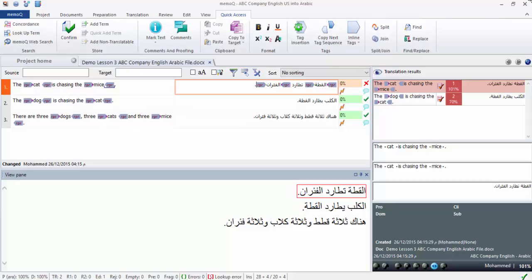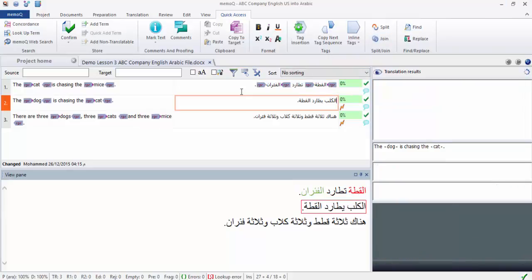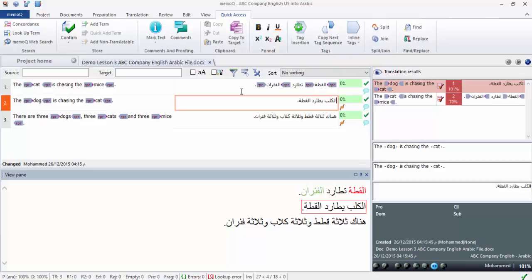We haven't finished yet. You see, you look at the preview, it doesn't change at all. What we need to do now is to confirm. So please control and enter. Now we have changed it. What happened? You can see in the preview that the MemoQ program has simply maintained the colors and the formatting of the original text.